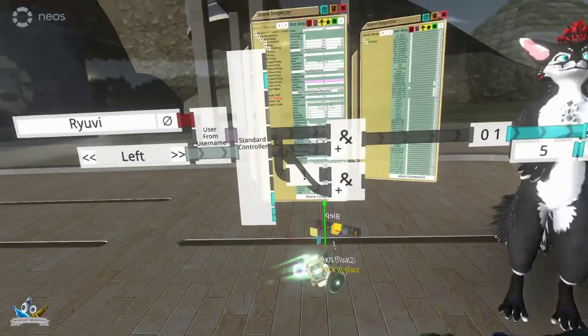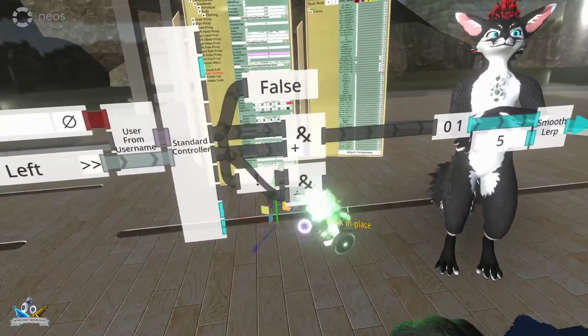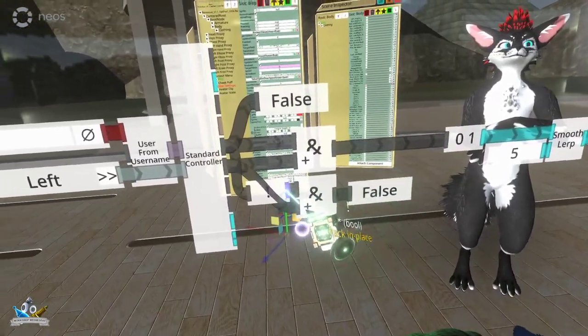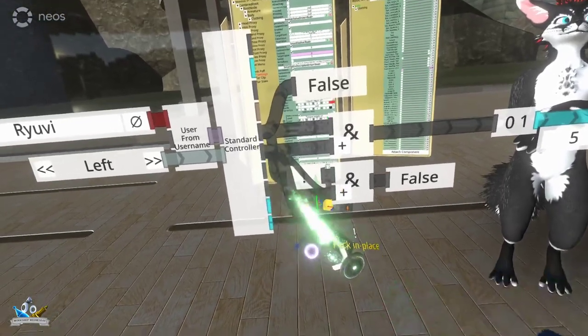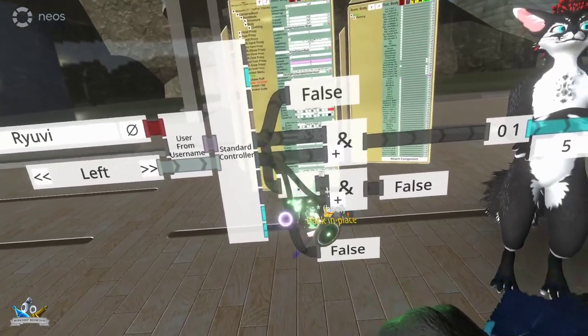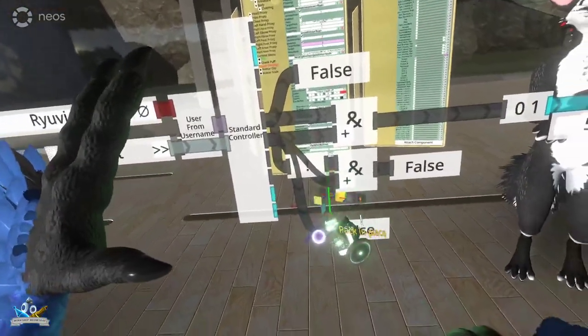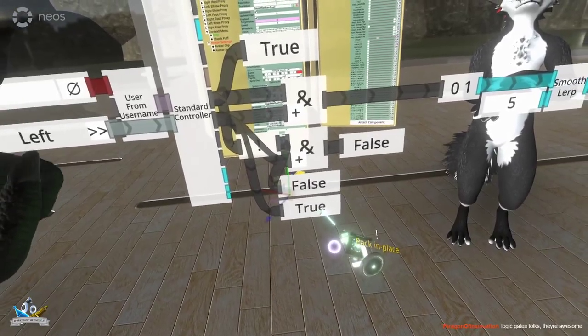And the reason that is needed is because we want to check if this value is false, but AND only returns true if both values are true. So if we look at secondary, it's false, but if we look at not primary and I'm not pressing primary, it's true. So it does what we want.